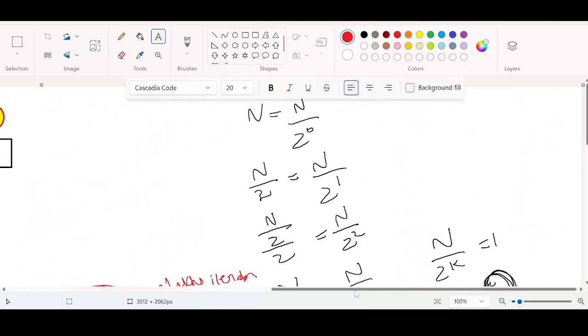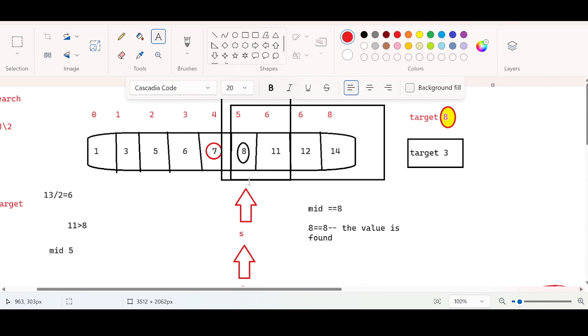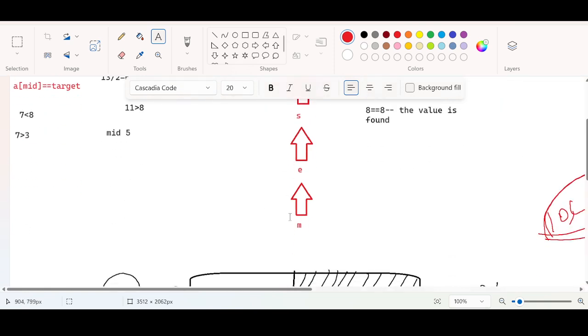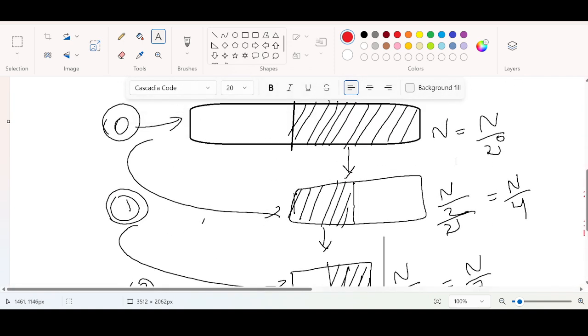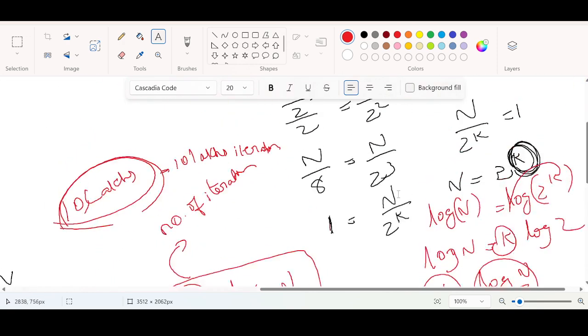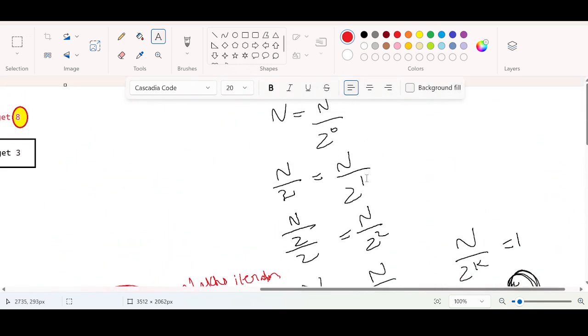We are getting the advantage of this, right? Every time the search space is getting divided by two. Both are going to give us the same thing: with linear search and binary search, we can find whether the value is there or not. But the advantage of binary search is that the number of iterations is reduced. If you are not understanding this, you can repeat this video once again, especially this formula part.